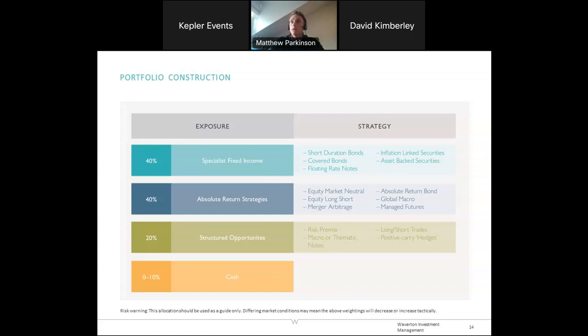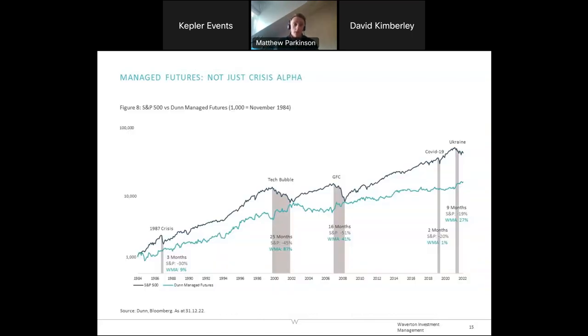A good example of an absolute return investment is this fund, which is held within our absolute return fund. Now, this is a Dunn Managed Futures Fund. It's one of the original CTA funds, and it is UCITS eligible, and it fits perfectly into that absolute return fund bucket. The fund's actually shown negative correlation to equity markets consistently through periods of acute market stress, which is exactly when you need the fund to perform, when your equity investments are seriously not working.